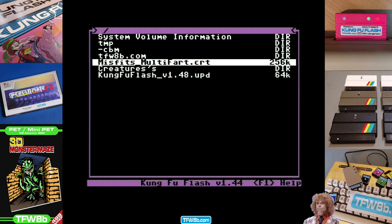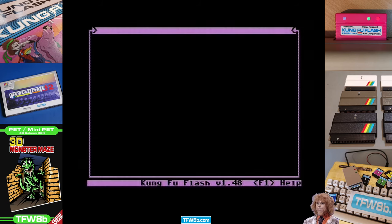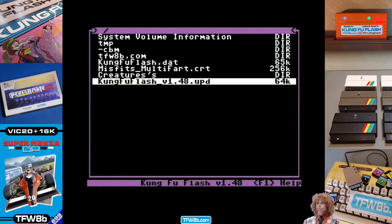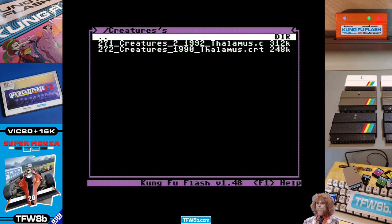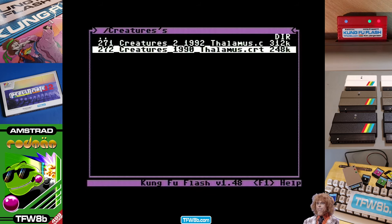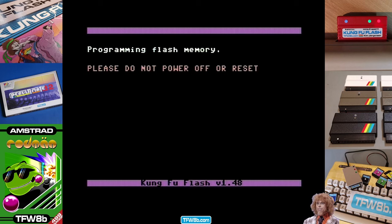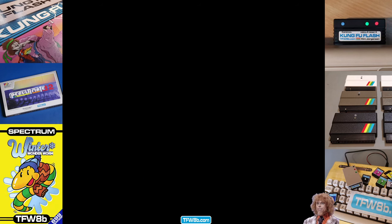I'm just doing this. This is me updating my Kung Fu Flash to the latest firmware. So that's done. Very painless. And now I'm gonna load Creatures as a cartridge file. Let's do Creatures. So this is basically an EasyFlash image which you can load in as a CRT on a Kung Fu Flash. Which is nice.